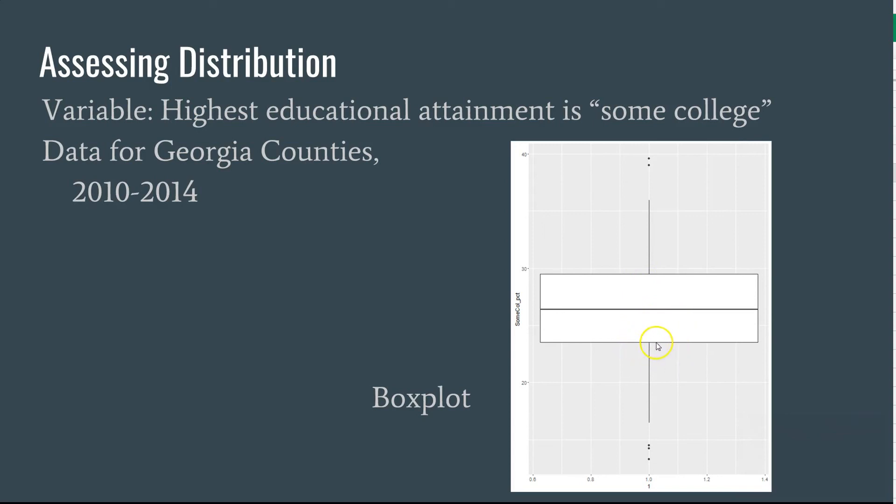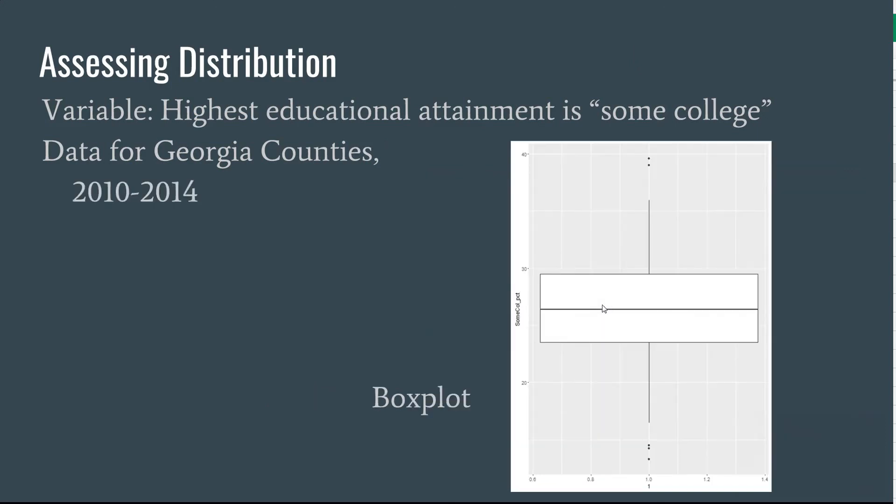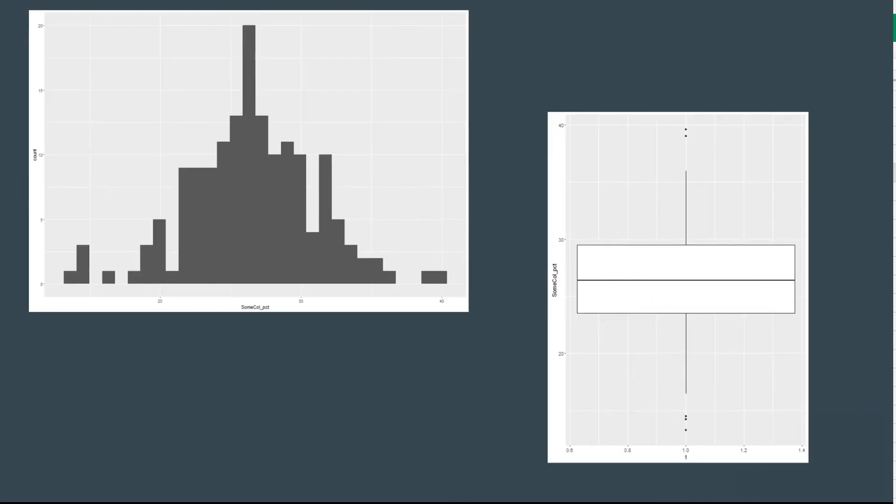These two lines here represent the middle 50% of the data. The 25th percentile is this bottom line, and the 75th percentile is this top line. Then there's lines that go out that represent the regular range. That's generally 1.5 times what's called the IQR. Then you'll have outliers at the top and at the bottom. Histograms are much more detailed. They provide a much more fine grain view of variation all along the spectrum. But box plots summarize them in a more concise way.